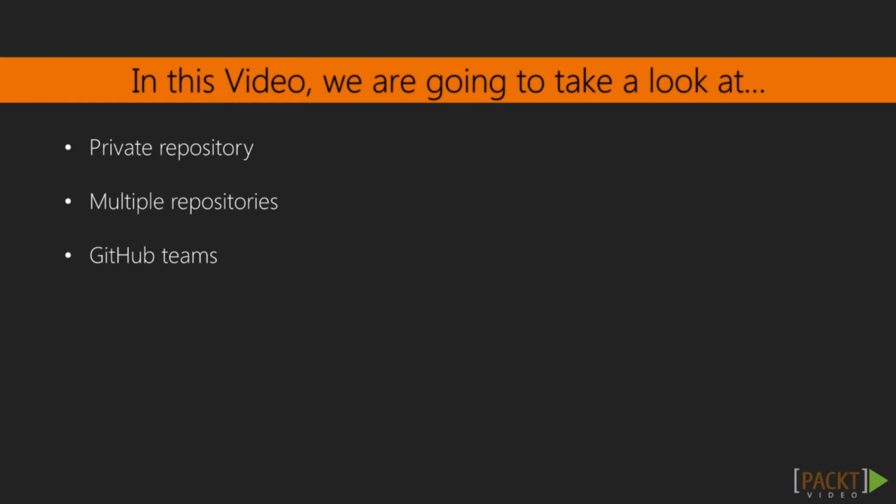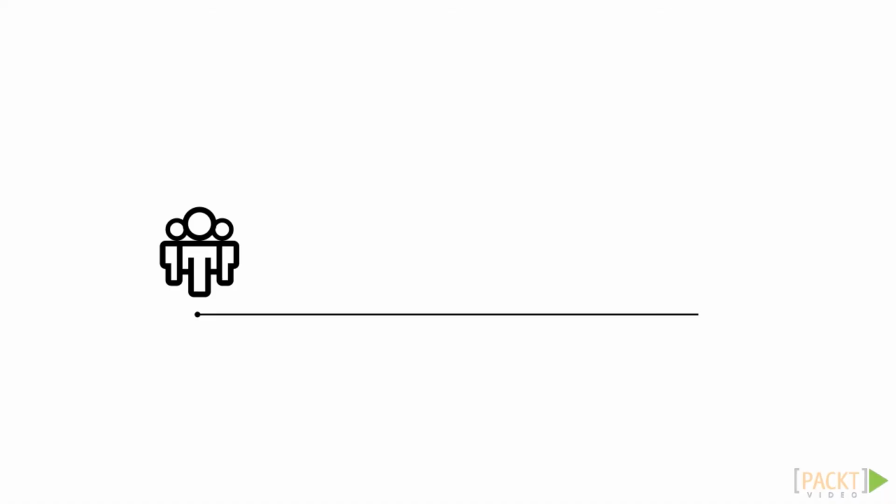When it comes to permissions and team collaboration, I've noticed two different sides. There's the open source, make everything public, and the whole team can have 100% access. Then there is the highly conservative, where only one person has access to things and everyone else is forced to fork and submit pull requests at the mercy of the repository owner. I wish I could say that there is a cut and dry answer to this, but there are pros and cons to each side of the spectrum, and you need to take the needs of your team, project, and users into account. You almost have to look at permissions on a repository by repository basis. Personally, I like to find the sweet spot somewhere in the middle of the two spectrums.